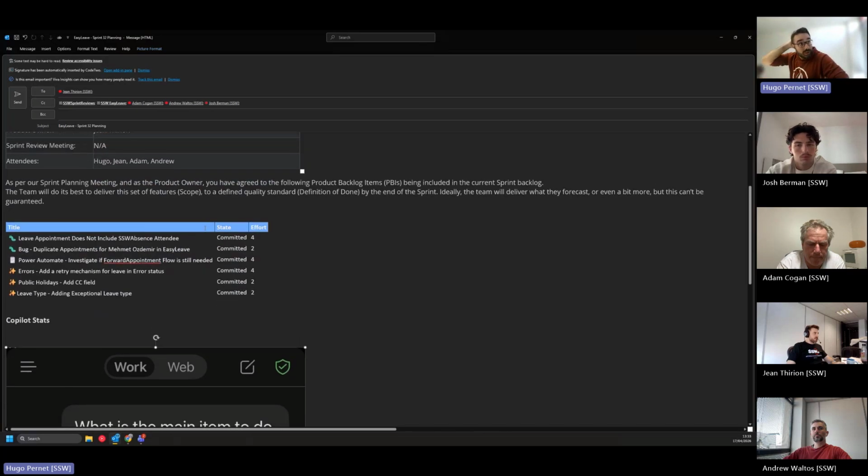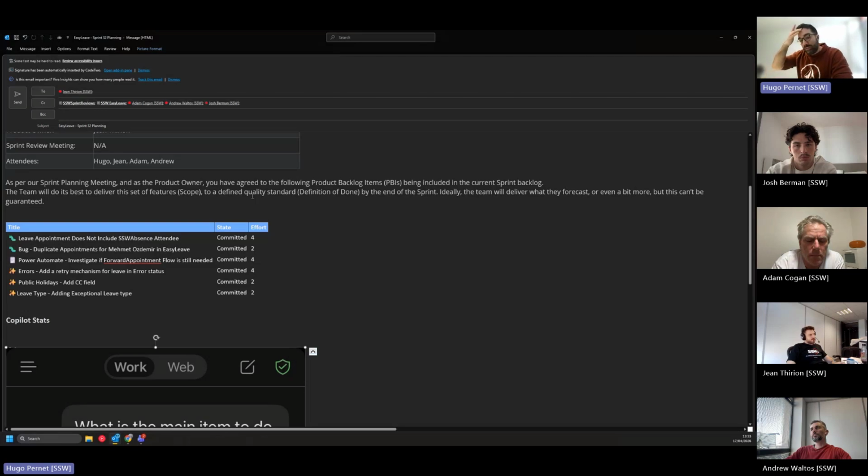We have a small backlog at the moment with the leftovers from the previous sprint, Adam. So we have some data to fix in CRM because we have duplicate appointments. Sometimes when we created a leave, we would have two appointments, one with SSW absence and one without, because of Power Automate flows.